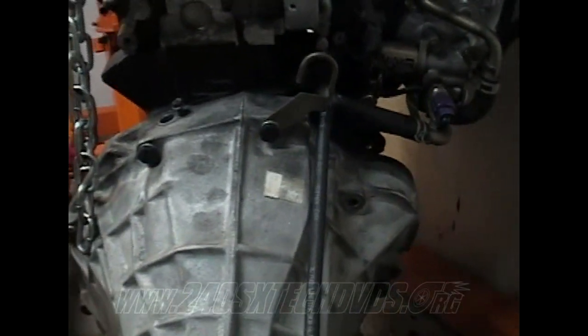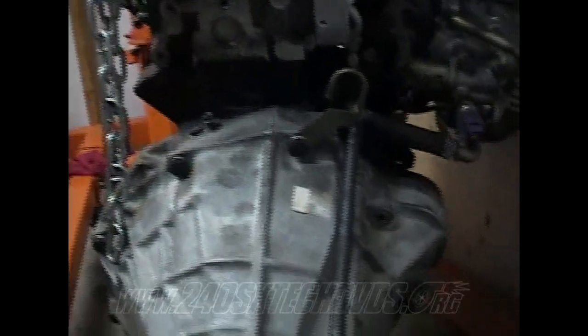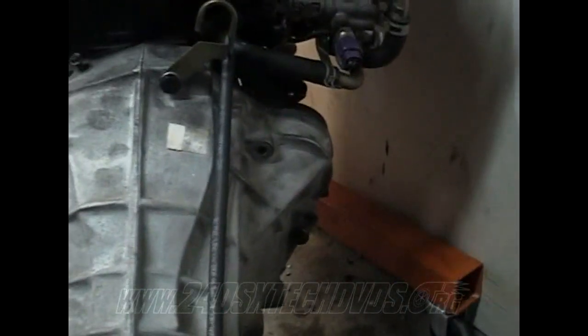And after you get it all torqued down and everything, don't forget to put your crank angle sensor in. We'll go over that when I do that. And install your starter again too. But we'll go over all that.